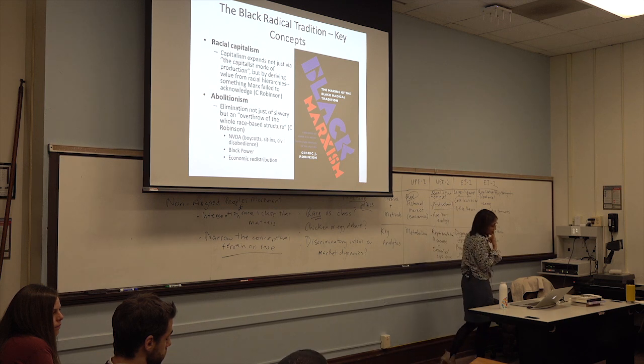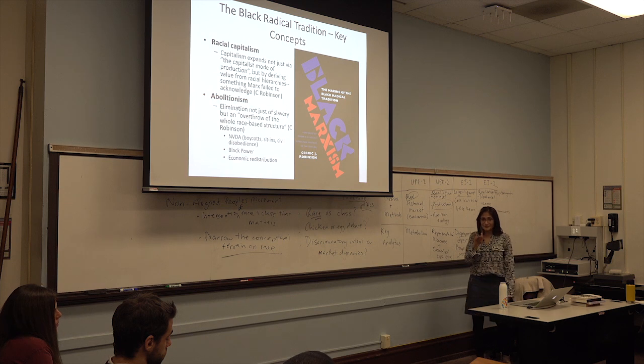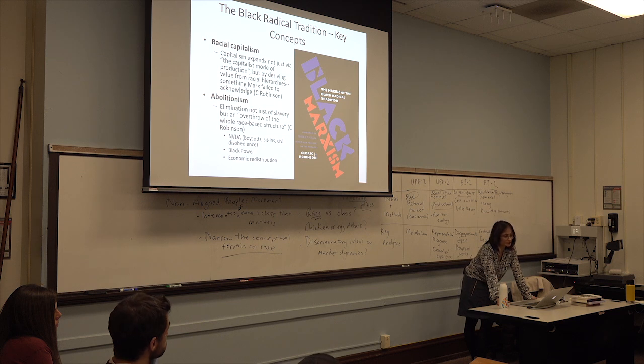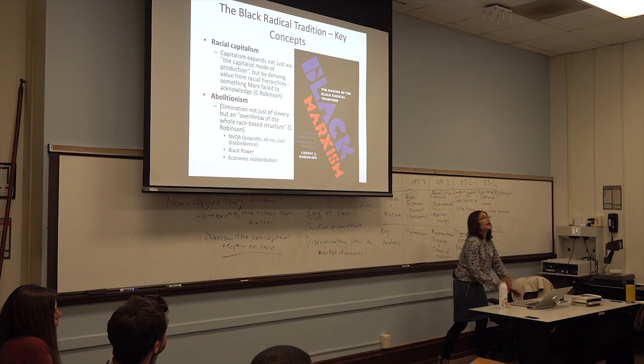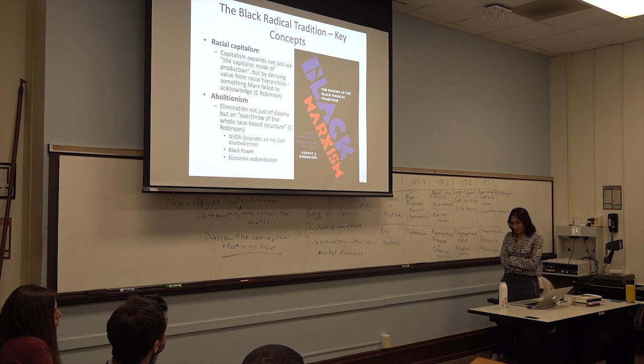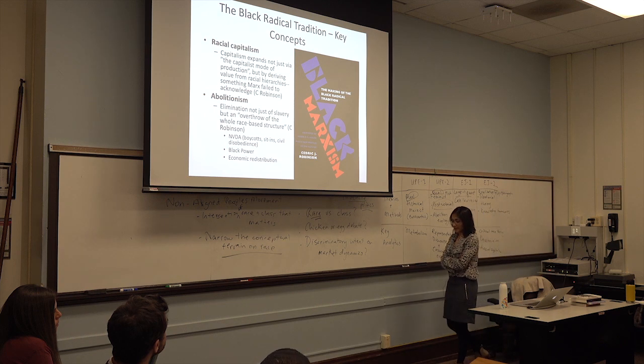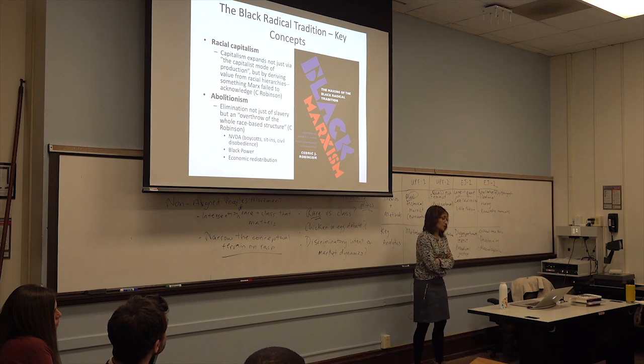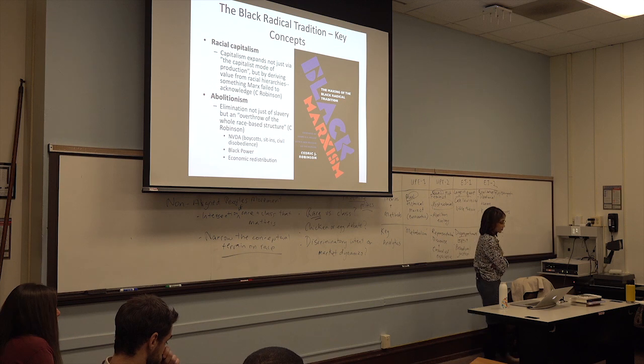Yeah, it's definitely a slog probably to get through the whole thing, but I'd be curious to check in with you after you do. And using this idea of abolitionism, which we typically refer to as the abolition of slavery, right? But to expand it beyond that as the elimination of the whole race-based structure. He has this very powerful term in his preface: abolitionism is nothing but the elimination of the whole race-based structure.